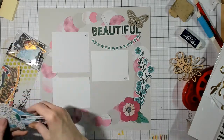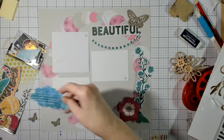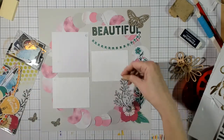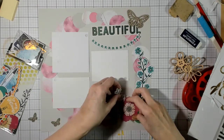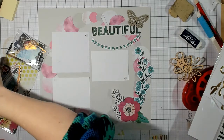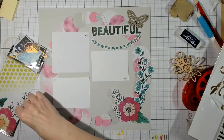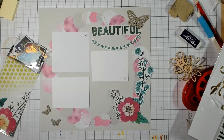And it's really just looking through your stash, what you have. I don't think I need 2 of those. What does this say? This is just a cloud, gnat, pens, birds, white stuff. What would that look like if I added that as a counterbalance? Maybe. Alright, that's one set. So now let me open the other part of this. Still like these little butterflies that I've got going there.